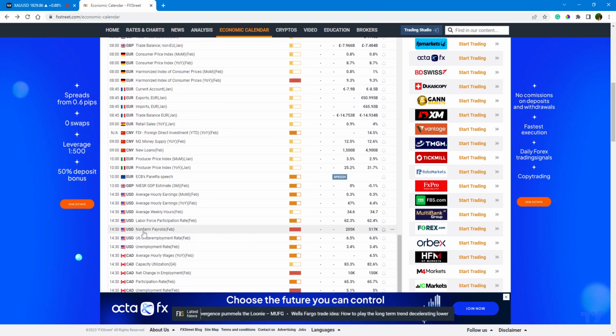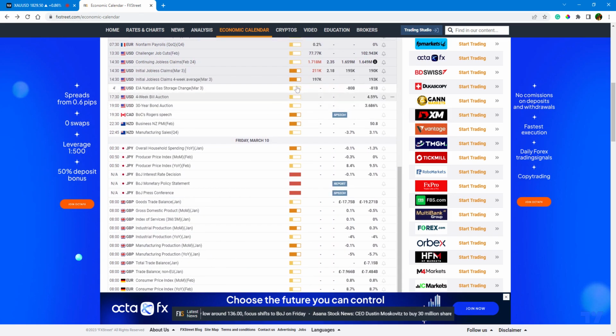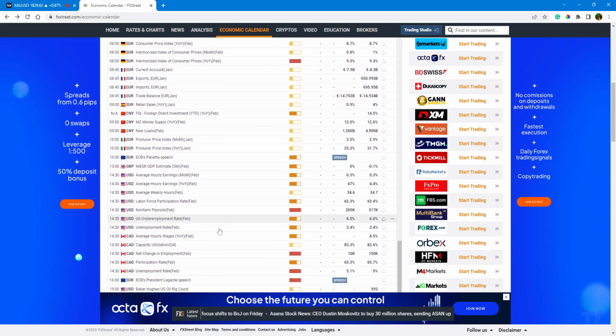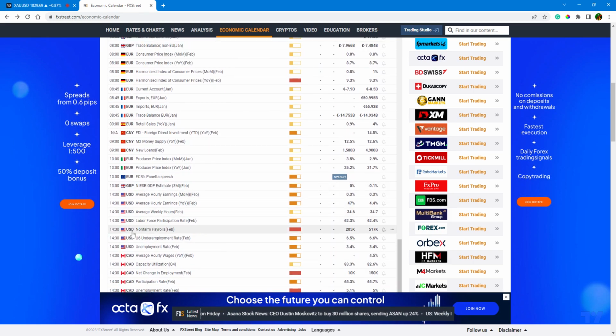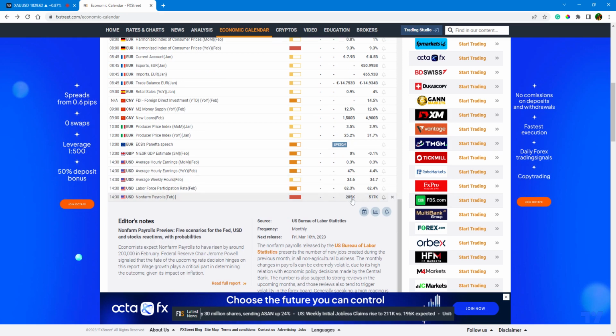So let's suppose that we have four consecutive weeks of higher jobless claims, then it will impact the non-farm payroll data to come out lower than expected from the previous month. So this is the effect. Considering that the jobless claims came higher than expected, now the market is anticipating that the non-farm payroll data, the employment data for the US, will come lower than expected, and this is not a good thing for the job market.